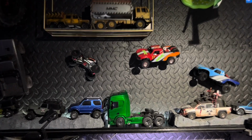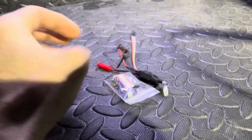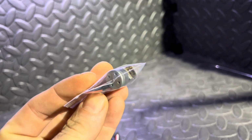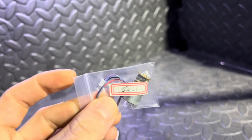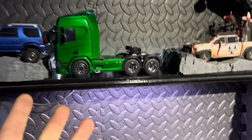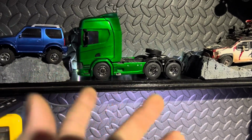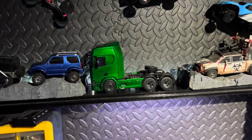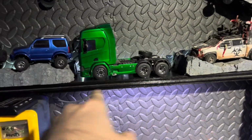So in this one, we're going to be taking a look at this thing here. This is a tiny little brushless ESC and motor. I'm hoping to put this in one of my Orlandos. The plan originally was to put it into the brand new lorry that I made, but I didn't put it in there because they released the new sound system thing that was for the D4L controller. Anyway, I didn't put it in there.